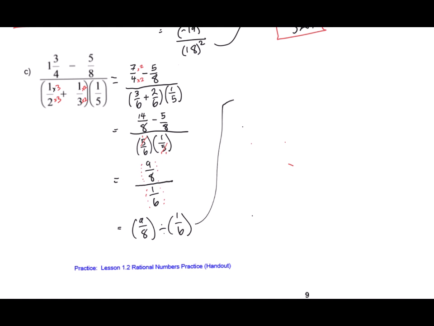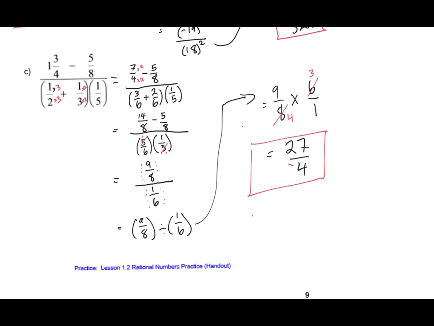So let's continue. Now you have 9/8, and then we're going to times this by 6/1 because we had to flip the 1/6. So now let's cancel. Those two cancel. Both of them can be divided by 2, so this is going to be a 3 and this is going to be a 4. When we simplify and multiply everything together, we have just ensured everything is in lowest terms, so this is going to be 27/4 as your final answer, because 4 times 1 is 4.